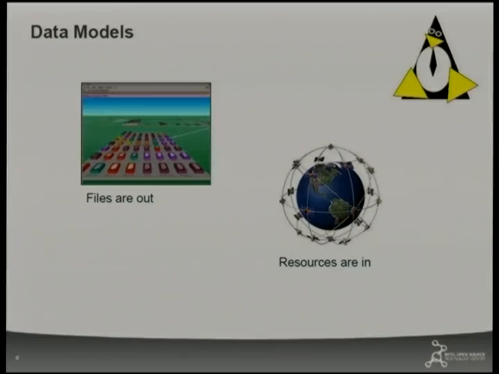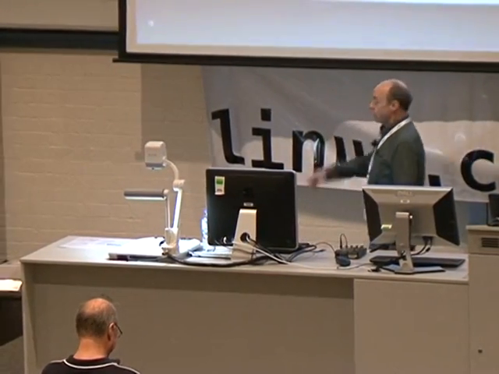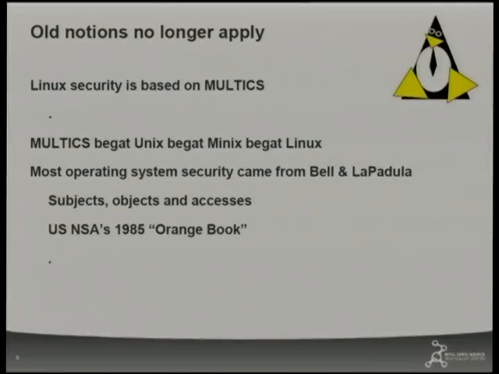We no longer care about the fine granularity of this file. I care about the World Wide Web, or I care about the telephony stack. These are resources. These are the things I want to control. This is a radical change from what operating systems have grown up with over the past 30 years. The old notions no longer apply.